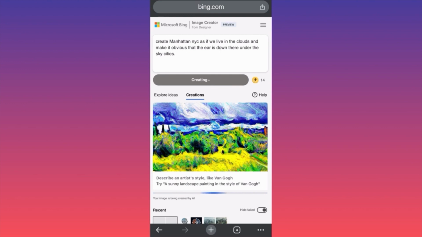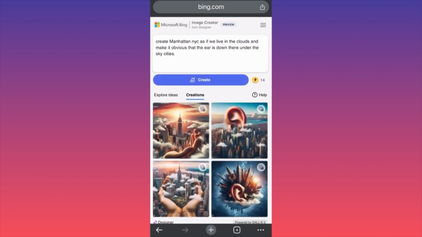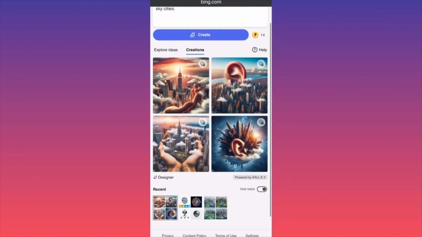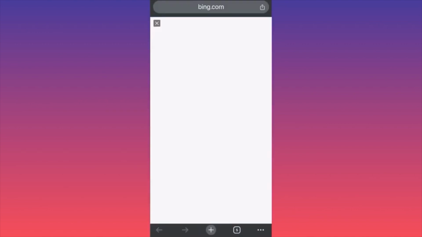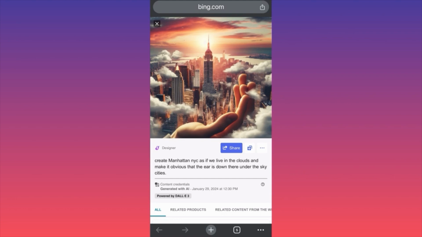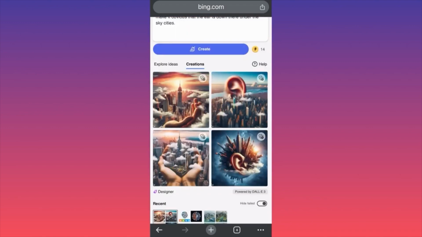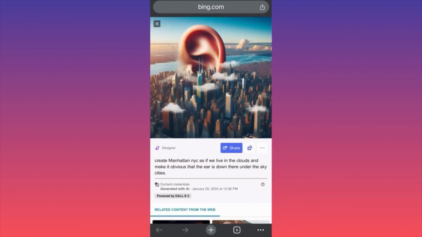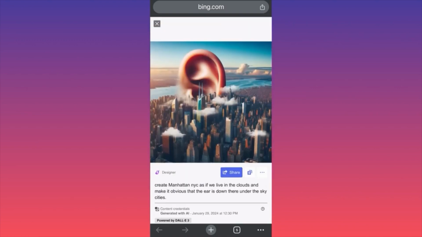It's very nice, guys. This is simply powered by DALL-E, which is one of the best, if not the best, image generator. So what we can see over here, the first one I don't like, second one, third one, not so cool results. Let's pick this and take a look. I mean, it looks okay. Doesn't feel that we have the potential. Let's see this one. If I remove the ear, this might actually be good. But let's see the other ones, because I don't know why they include the ear, right?